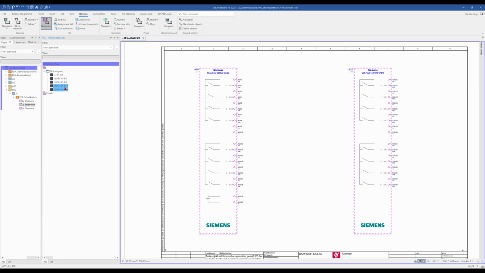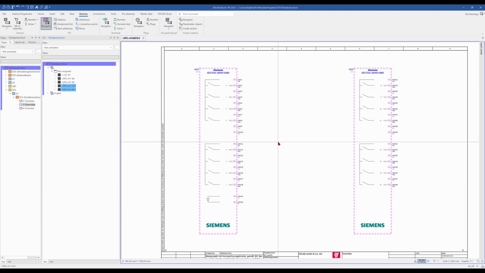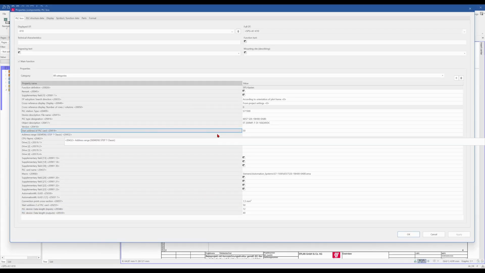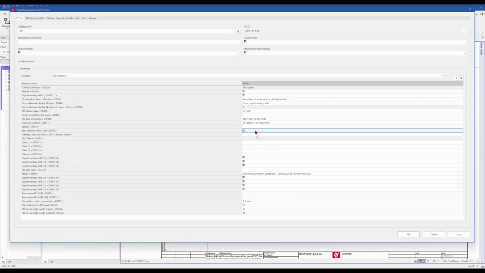We mark this in the PLC navigator, and then we go to device and here to start address. Here we set the start value for input and output. I set it to 50. Click OK. And here in the preview, you see that the input card K10 starts with 50, and the input for K11 starts with 59, and output starts with 50 and 55 for the second card. So I click OK. What does it mean when we have a look at K10? It now automatically gets a starting address in this property. And for K11, there is now the starting address 59.